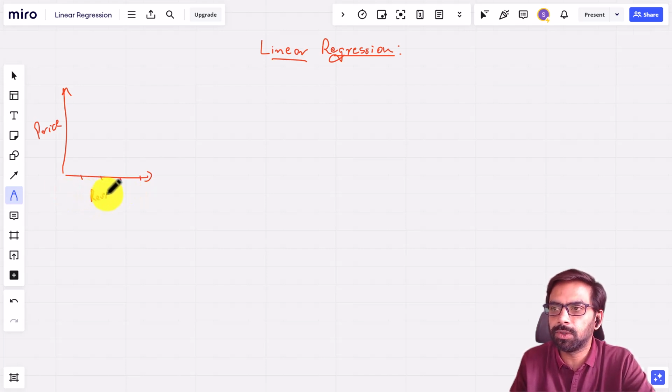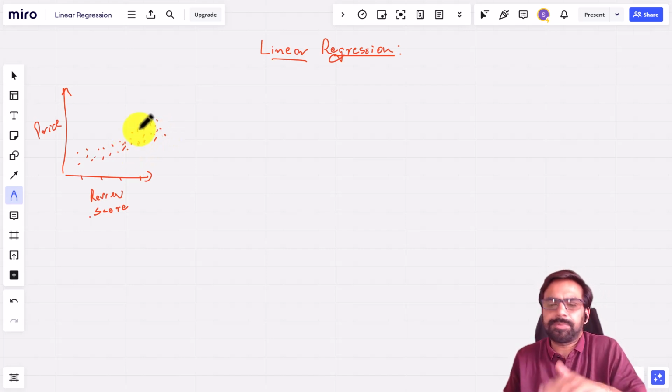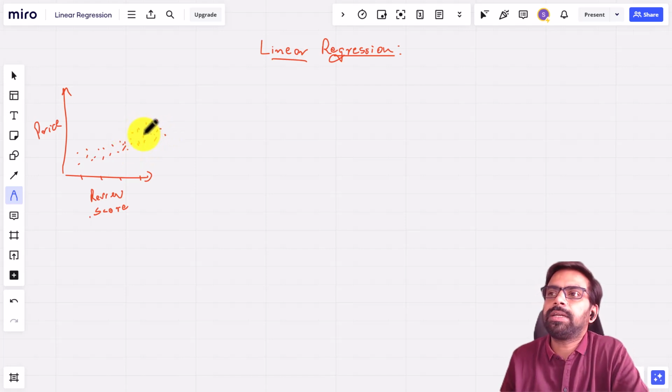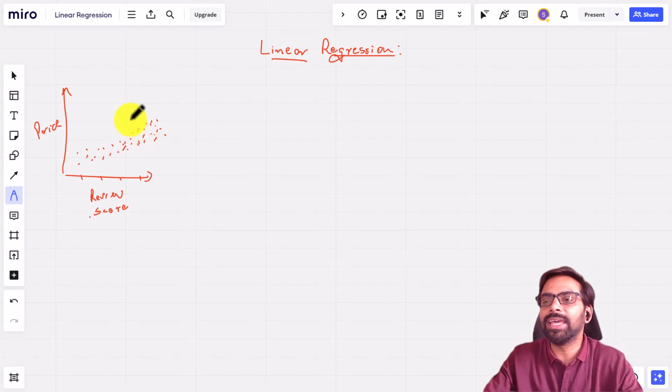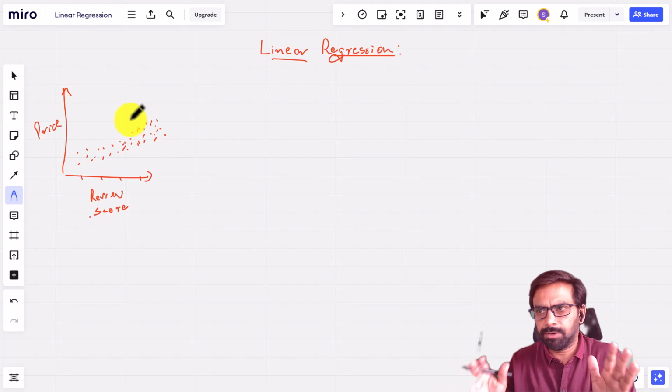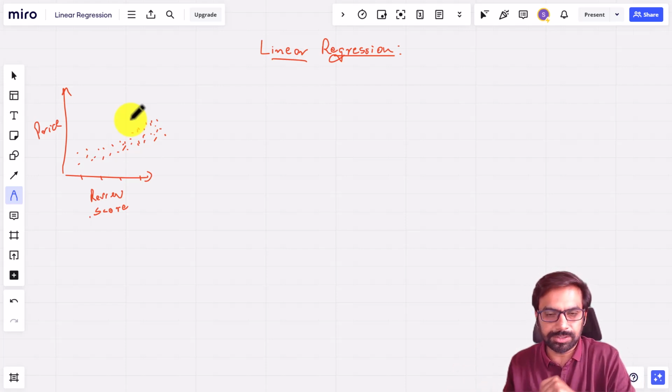A lot of us will probably believe that as the review score keeps on increasing, the price keeps on increasing. Again, the probability is in your favor. That's probably correct, but data might suggest otherwise, so just be ready for that. I don't know whether the price is absolutely positively correlated to review score or not.